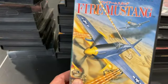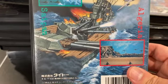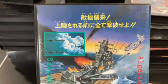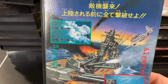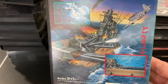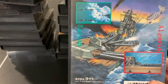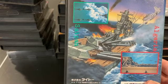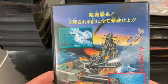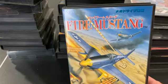Fire Mustang is a horizontal World War II-era shooter, and I like this game a lot — more than most people do. There's nothing flashy about it at all. The bullets, bombs, and missiles you fire are almost realistic — not overly colorful, not calling attention to themselves, almost like Battle Garegga in that sense. I just like the simplicity and the fact that how you do is based purely on your control of your craft. You can power up your bombs, get angled shots, and the power-up you pick up will determine how easy the level is. It's just an under-the-radar game — people who like no-frills shooters would probably enjoy this.